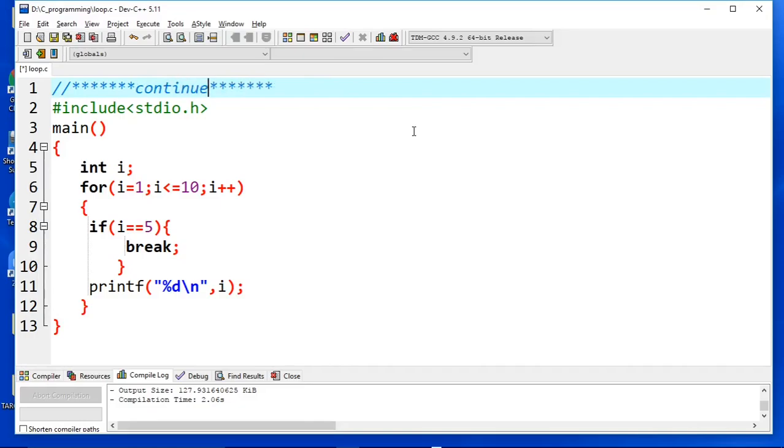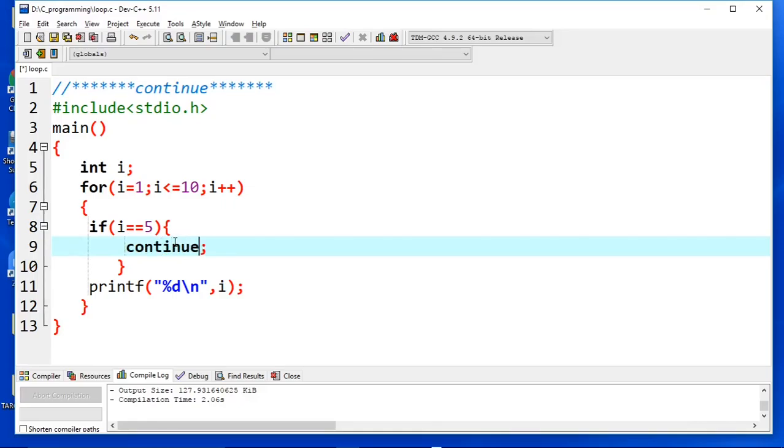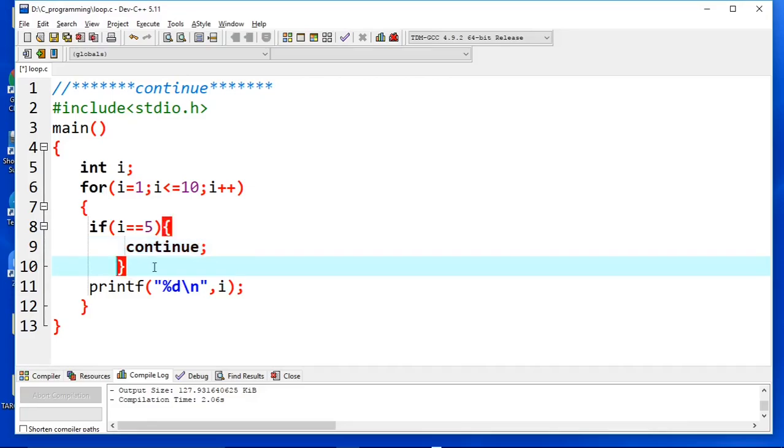continue statement. So the continue statement is another interesting keyword, which is basically the complement of break. If you write continue over here, the meaning is very simple. Sometimes many students make mistakes with break and continue. The meaning of the continue statement is that only this I equal to 5 will be ignored, and the remaining things will be displayed. Some students think that continue means you continue the things. It's not like that. It is just that I equal to 5 will be ignored and the remaining things will be as they are.